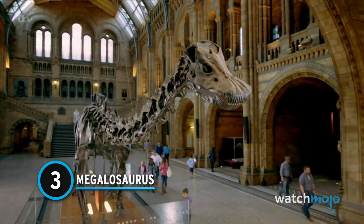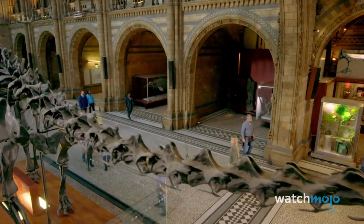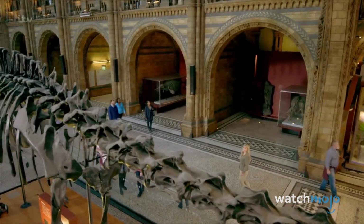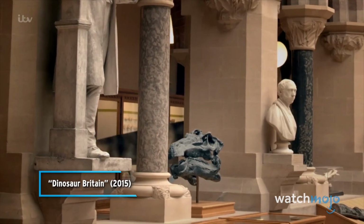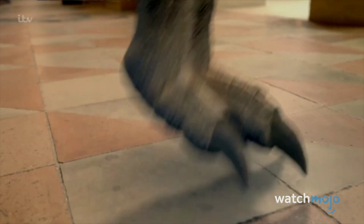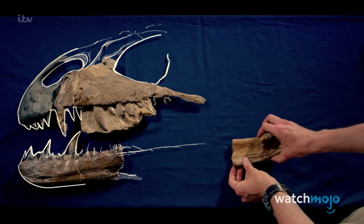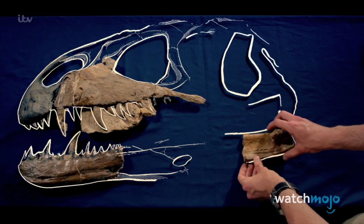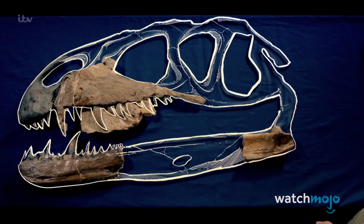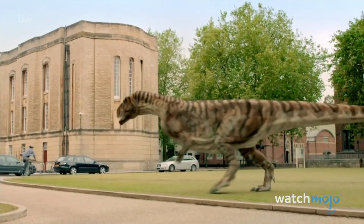Number 3. Megalosaurus. Which dinosaur's name literally translates to giant lizard? Megalosaurus, of course, which has that on-the-nose name thanks to it being the first dinosaur ever identified. This was a big predator, and it would have been living in Oxfordshire around about 167 million years ago. Like the iguanodon, Megalosaurus fossils were also found in the UK 2 centuries ago in 1824. The exact fossil was a large jawbone segment, complete with enormous deadly teeth, that was nothing like any living creature.